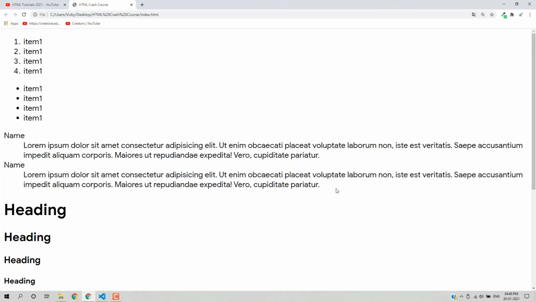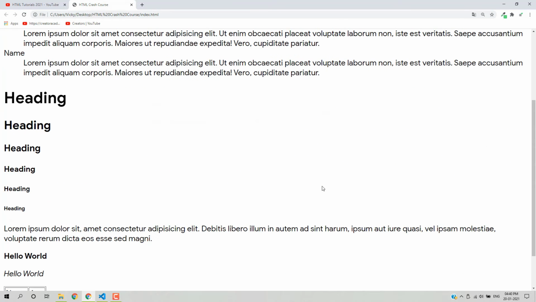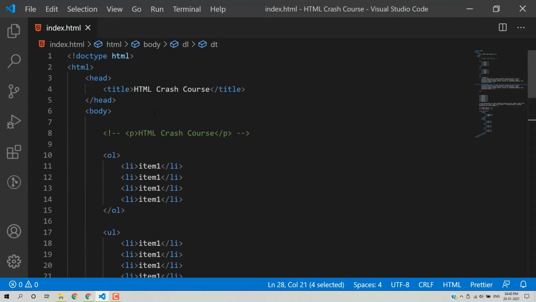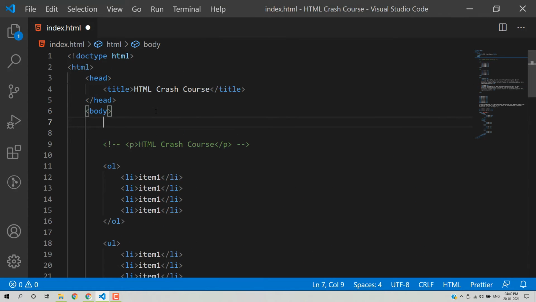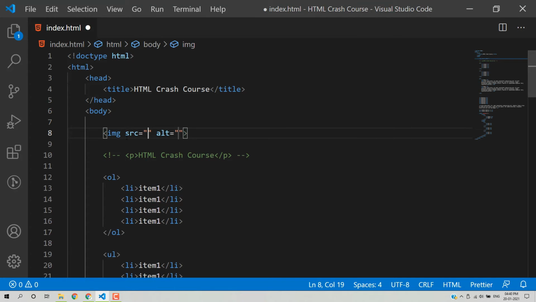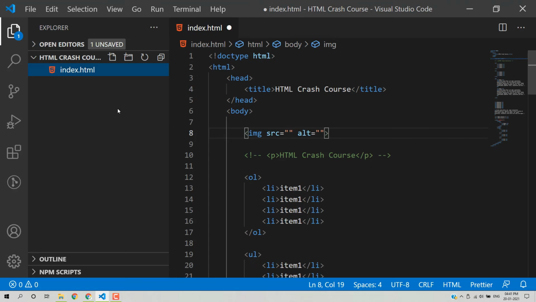To know more about this list, you can check out the video which is mentioned in the YouTube description, or you can check out the playlist. Next, I will show you how we can add an image in our HTML. We can add an image with the help of the img tag, and here we have two attributes that we can pass. Here we can pass the URL, or we can add some image which is in our local machine.